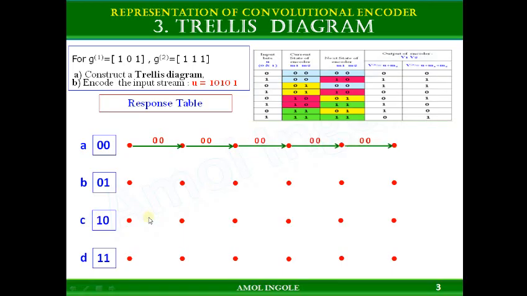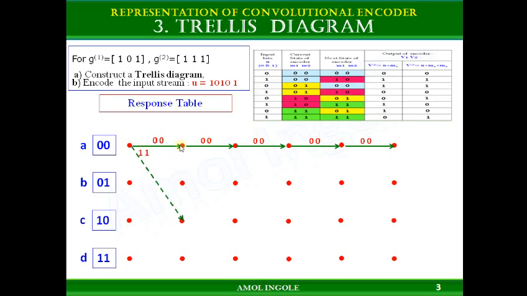Where is the 10 state? Here, the third line is the 10 state. So from this 00 state, you have to draw a dotted line. Why a dotted line? Because we are going to use a dotted line for a 1 bit input and a darker line for a 0 bit input. So let's show this with a dotted line from 00 to the 10 state, and this 11 is the corresponding output, right? This can be shown for all the 00 states with input 1.